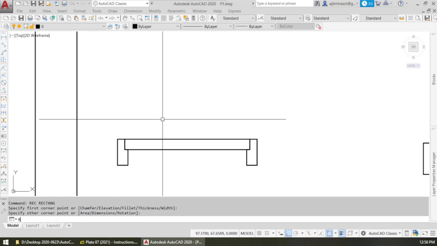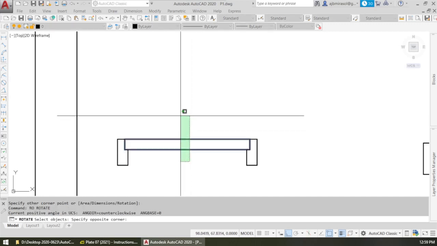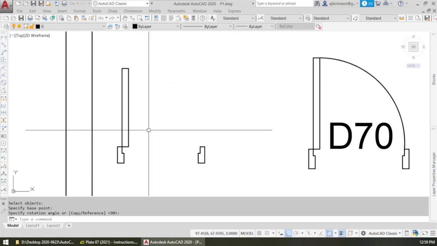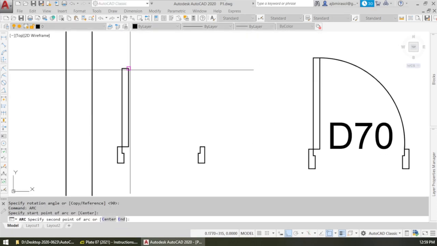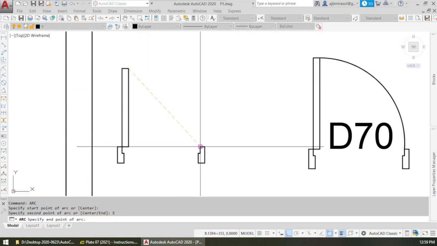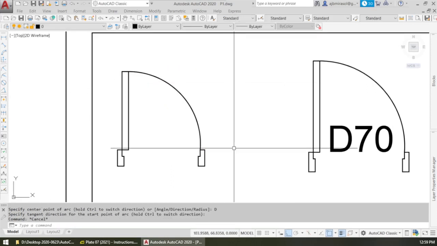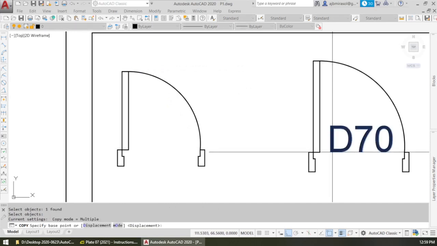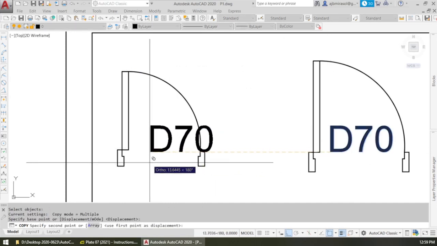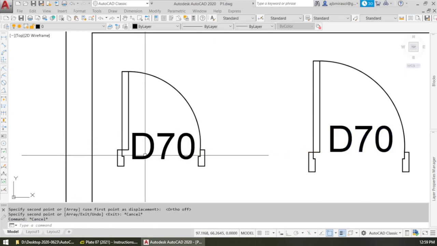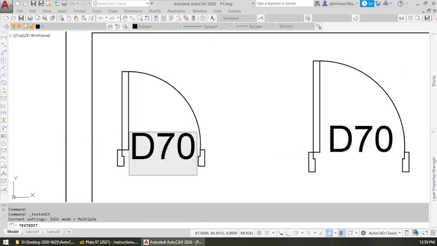Okay, then rotate. Then arc from here, E for end, D for direction. Then copy. Let's copy this one. Okay, so this is D60.